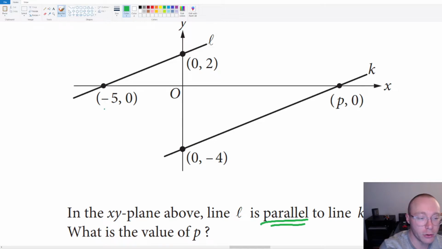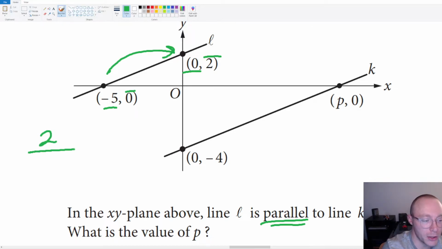If you just look at the x coordinates and the y coordinates separately, you should be able to determine how they're changing. If you start at this point and make your way over to this point, you're looking at the overall change in both coordinates. And if we remember, the slope is simply the change in the y's over the change in the x's. For the y's, we're going from 0 to 2. That means we are adding 2, so we get a positive 2 in the numerator of our slope. For the x coordinates, we are going from -5 to 0, which is a change of +5. So we have a positive 2 over a positive 5, and that would be our slope.